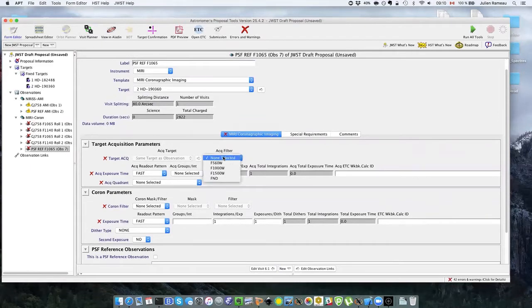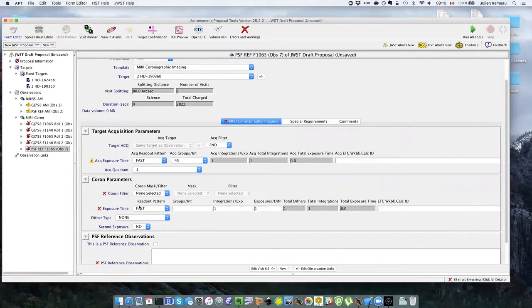So similarly, same brightness. So we'll use the same configuration for the target ACQ. That is the ND filter and using 45 groups in the first quadrant. So the coronagraphic observation would be done again, 4-quadrant phase mask in the F1065C filter using the fast mode.